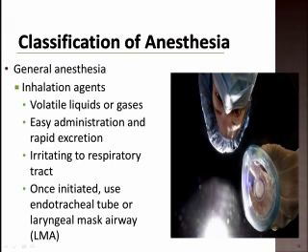These agents may be volatile liquids or gases. Volatile liquids are administered through a specially designed vaporizer after being mixed with oxygen as a carrier gas. This gas mixture is then delivered to the patient via the anesthesia circuit apparatus. Waste gases are removed using negative evacuation pressure, venting to the outside of the institution.